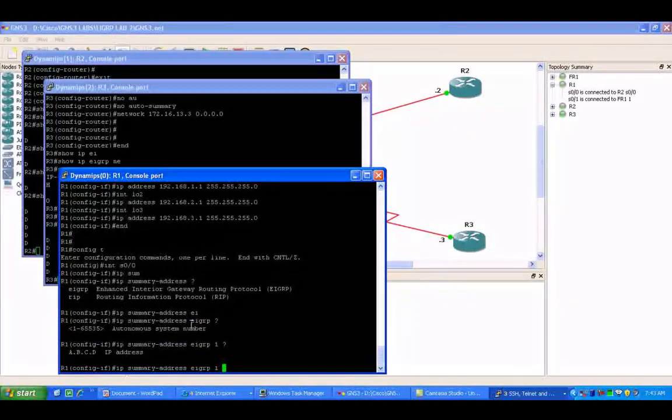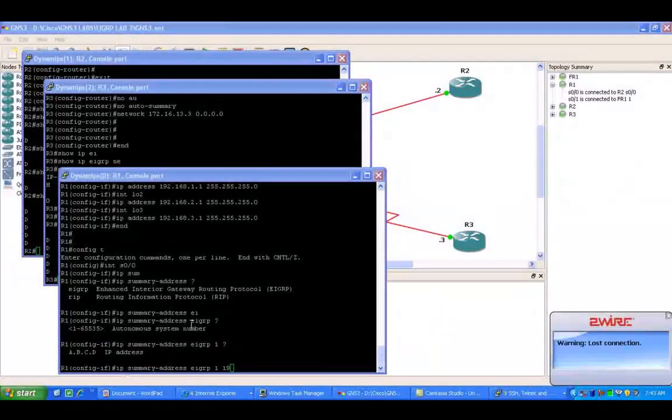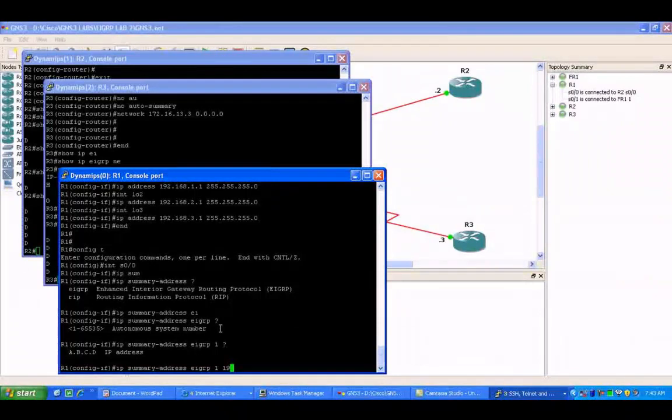and the AS number is going to be 1, and then we're going to put in our summary address, which is 192.168.0.0 with the /22 subnet mask, which is 255.255.252.0.